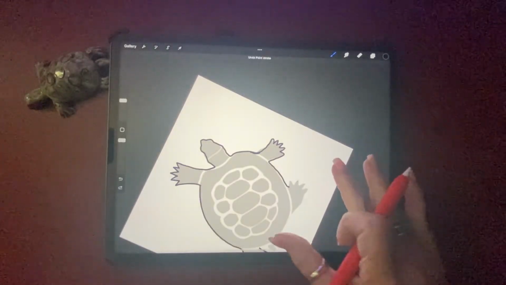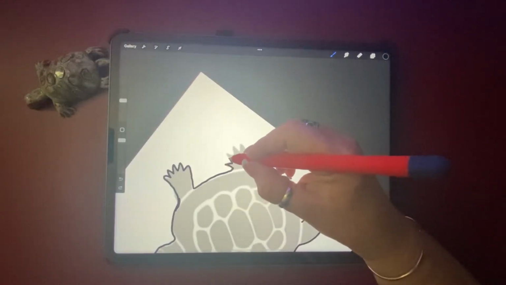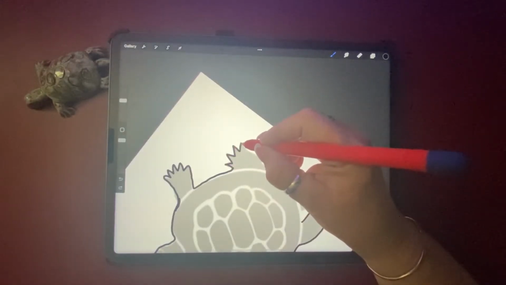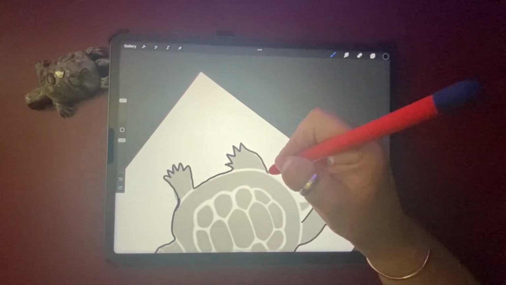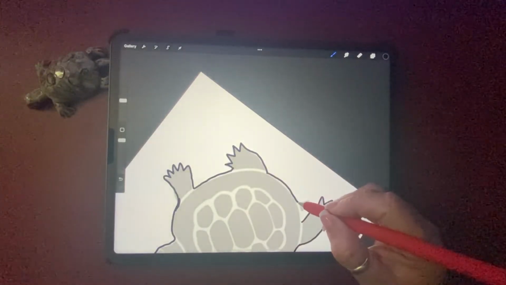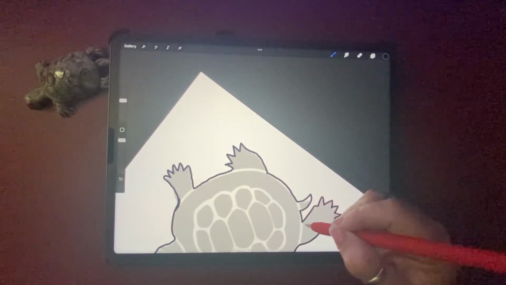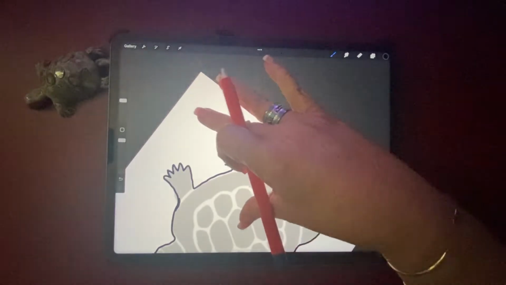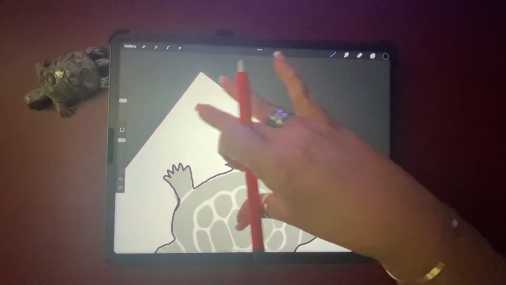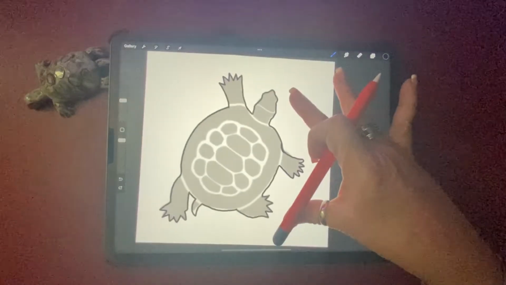And I'm not getting it exactly perfect. That's the point. You don't have to, because you don't want it to be an exact replica of what someone has already designed. I'll make his tail a little bit longer, and then make sure it's joined right there. Then I'll turn off my picture and turn the canvas back around.